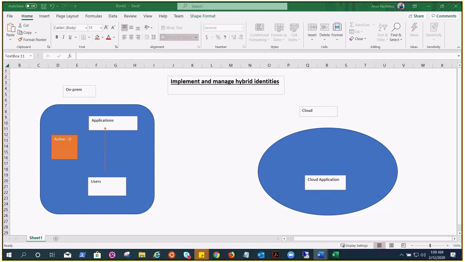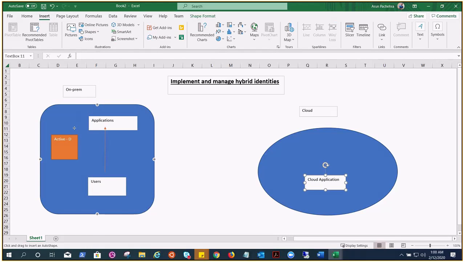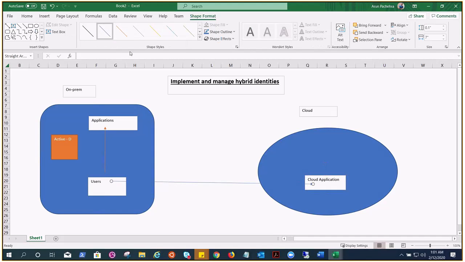Now these users that you already have in your on-premises Active Directory want to access the cloud application just like the way they access the on-premises application.